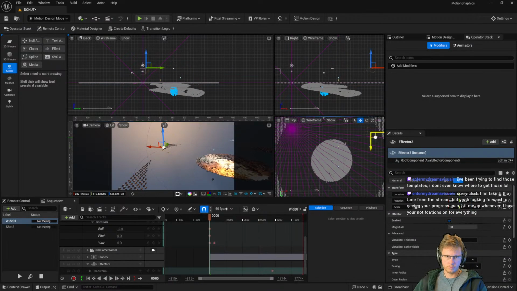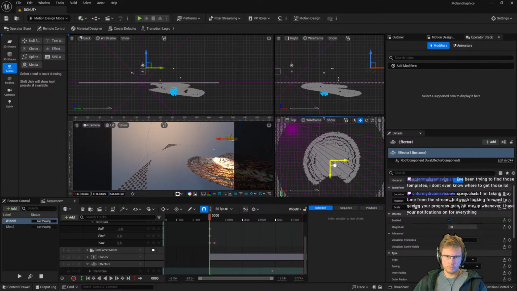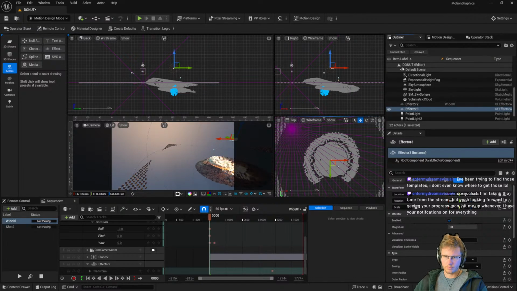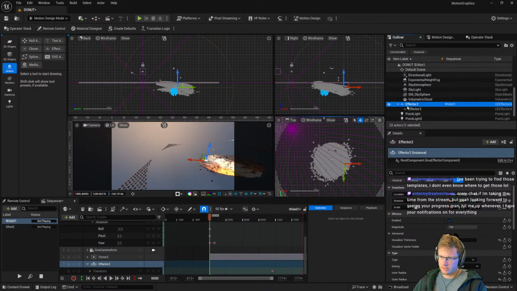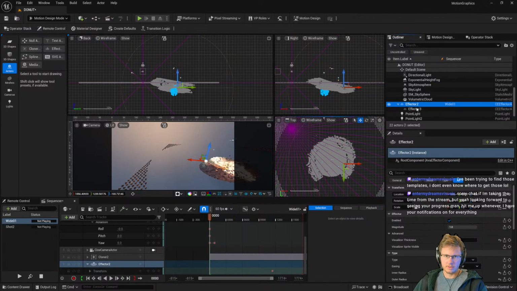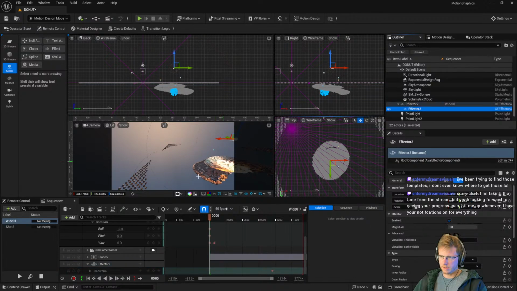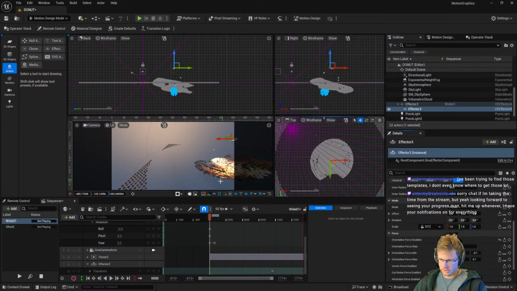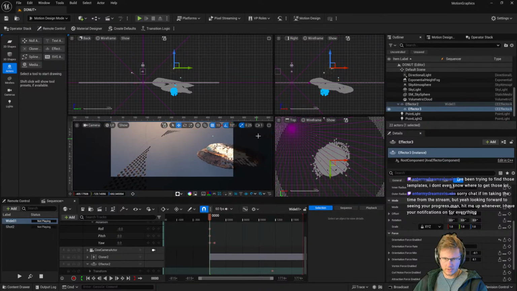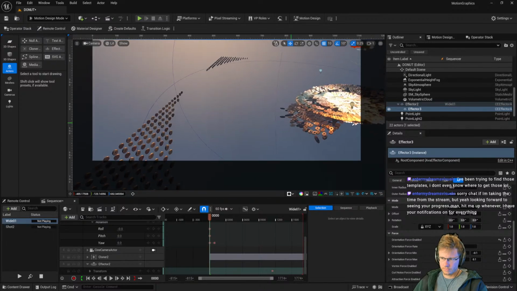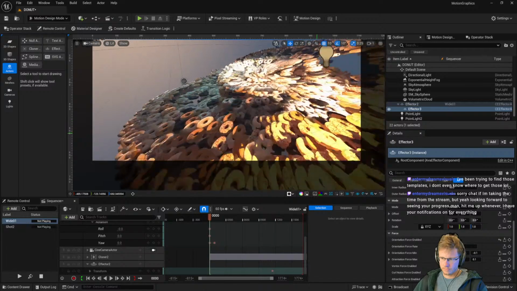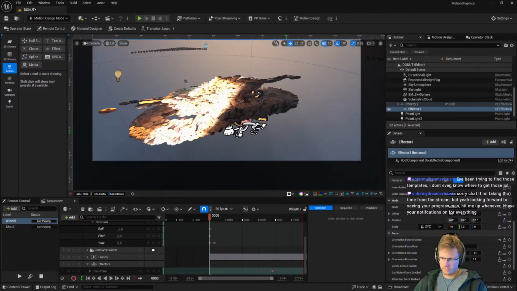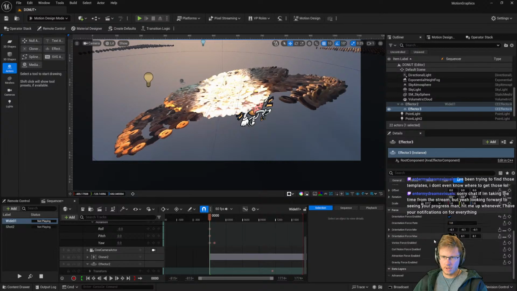Oh, whoops. If we connect these, maybe that's a better way to do it. These two are connected like that. Cool. And then effector 3, we just turn on orientation. And then the donuts start doing their donut thing. Start flipping? No.